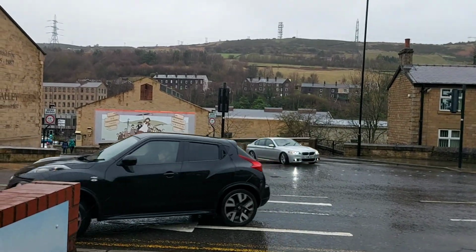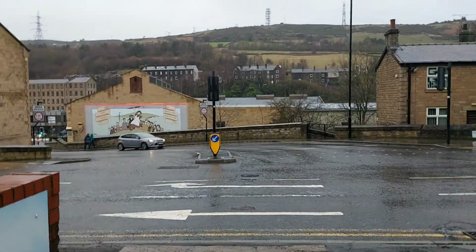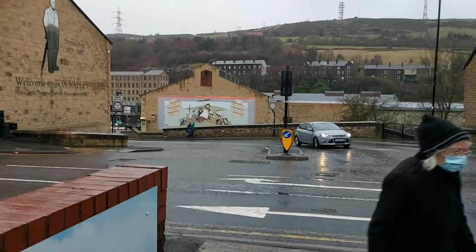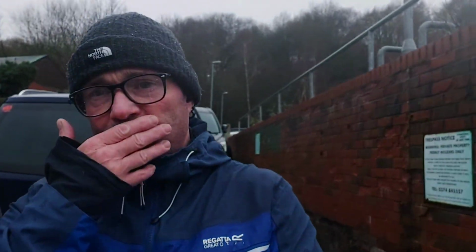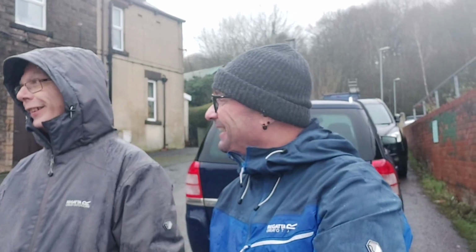Across the road is the new road into Fox Valley Shopping Centre, but it used to be the road into the Steelworks. They renamed it Fox Valley Way, but it didn't used to be called that. I think it used to be called Hunshelf Lane or Hunshelf Bank. Now at the back of me is the Lidl, and the Lidl car park. Where we're standing used to be a Ford garage. And where the Lidl stands and the car park, used to be the old market here in Stocksbridge. And it was a pretty good market. It was a cracking market. And round about here, where this wee wall is, is where the old toilet block used to stand. So, that's the beginning of Stocksbridge, really.